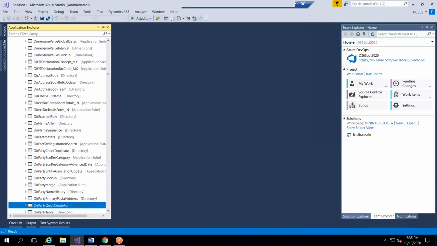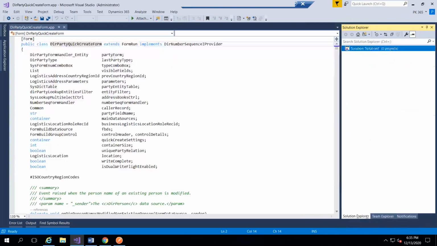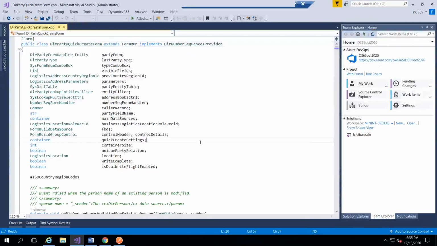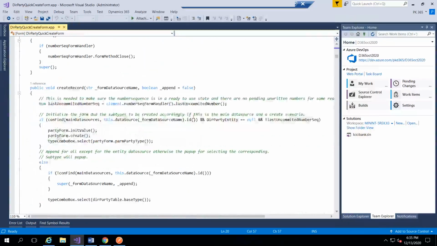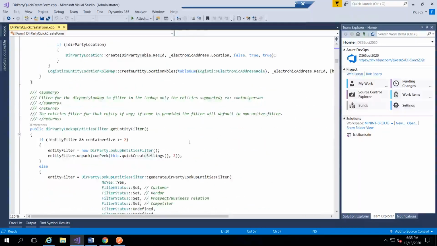Because Dynamics 365 is not developed only by a single entity. Coming to Dynamics 365, it is developed by a whole lot of other companies as well. It's piece by piece. The pieces are given to multiple companies and then it gets developed. It will be outsourced. This is what you need to remember.